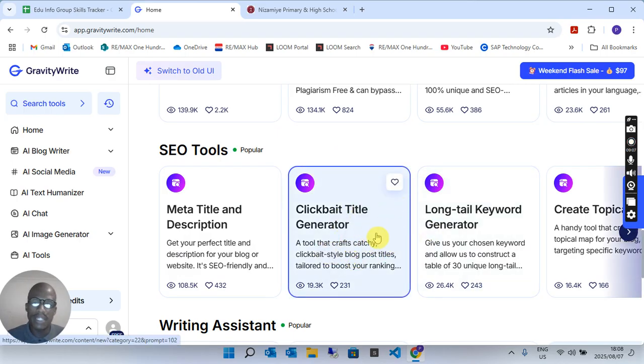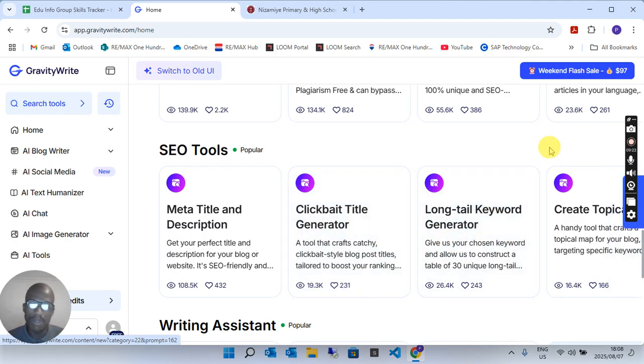Clickbait title generator, a tool that crafts catchy clickbait style blog posts, tailored to boost your ranking. So this is just attractive articles, attractive content that this tool can help you out with. Even long tail keyword generators, which are basically words that can help people find your business or find the school.